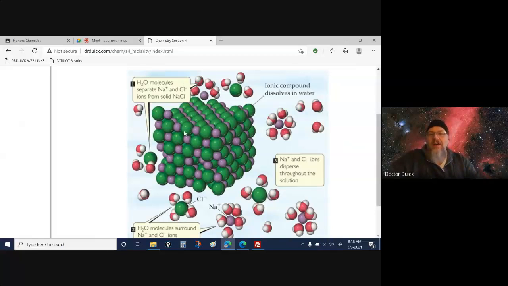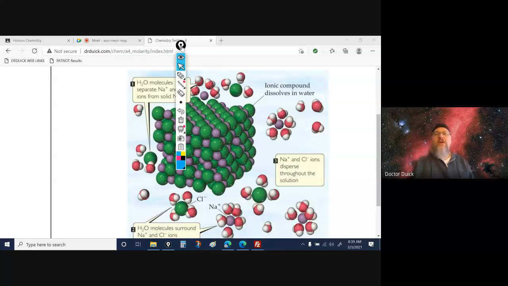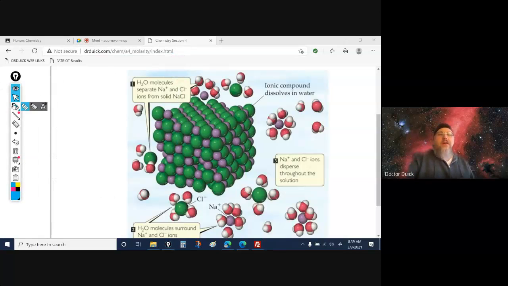So an ionic crystal, right? These are like little, I guess for lack of better words, magnets. You know, chlorine's negatively charged and sodium's positively charged, and they stick together. Well, what happens when you stick this stuff in water is that something strange occurs, okay? Water itself is a polar molecule, and we'll go more into that as the chapter occurs. But what happens is water comes in and it basically liberates these ions away from each other.